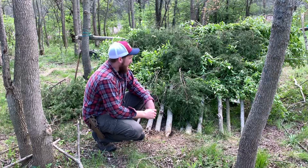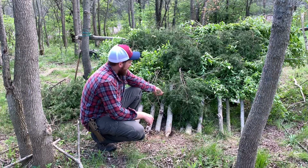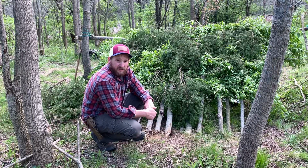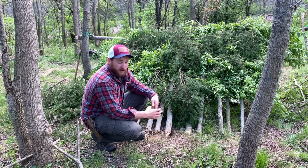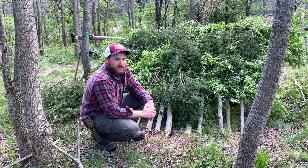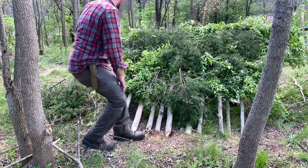Well, as you can see, I almost got the shelter done. I've been cutting some of these boughs from a cedar tree and shoving them up in there perpendicular to the other brush along with the poles, and that should help shed water this way and give more insulation from the wind for sure. So almost got it done.